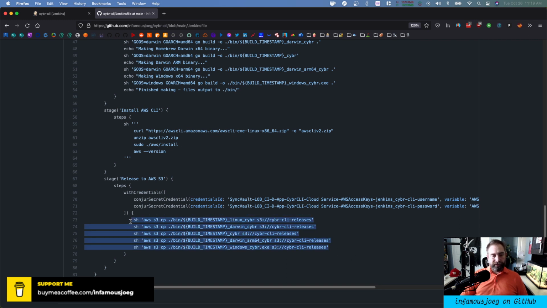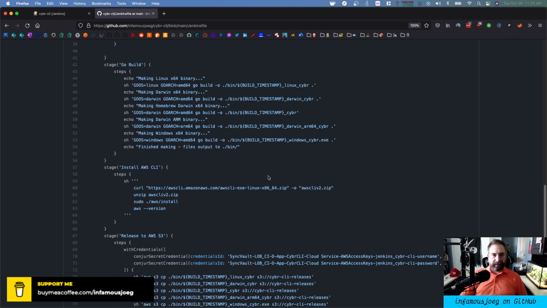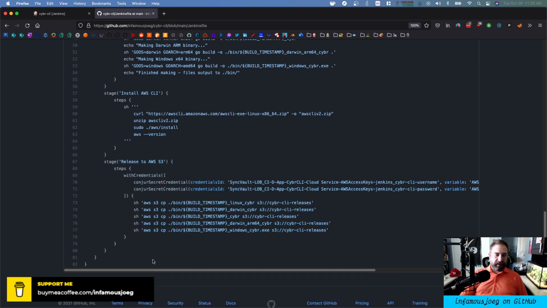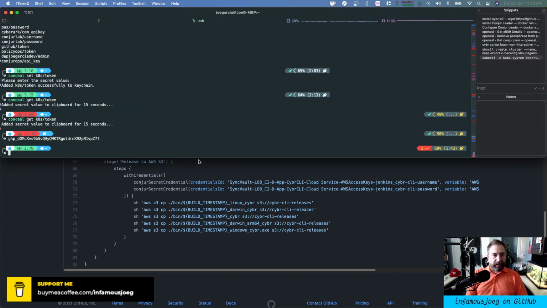Now, I do kind of need a place that's shared between Jenkins and Ansible Tower. When I build the binaries and stuff, I need a place that is shared between the two platforms from a storage perspective for Ansible to be able to deploy what Jenkins had built. So I'm kind of tossing up in the air, maybe just keeping this and then having Ansible pull from AWS S3 and then deploying it, like basically cutting a release on GitHub. But I kind of like controlling that on my own from a GitHub perspective. So maybe in the future, I'll do something like that, but at least getting it deployed onto my AWS EC2 instance that I do a lot of work from, and that I have the Cyber CLI on.